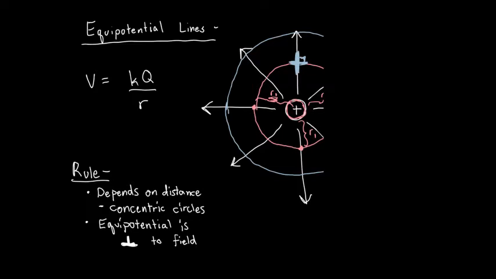And I can do any of the field lines. I have my field line going kind of off at an angle. So there's my field line, there's my equipotential line, and if I draw the angle there, it's going to be 90 degrees. The equipotential line is always perpendicular to your electrical field line.